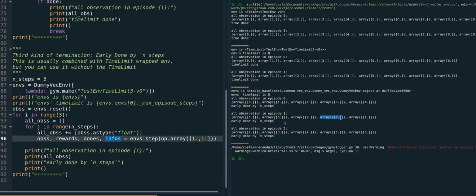And then instead of this being the observation of 8, this is the observation of a new episode. Sorry, this is the observation of the environment that has passed the time limit. Therefore, you see 0 instead of seeing 8 over here. And you have 0, 1, 2, 3, 4, 5, 6 again.